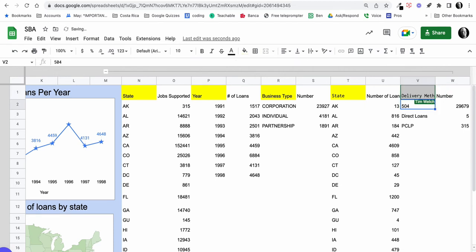There we go. So again, when you encounter this, generally a solution to this kind of problem is to convert the column to text, and then it's going to consider 504 to be text, and it's going to bring me all the information. You can see most of these 30,000 rows are this 504 delivery method, the majority of them, but there were a few with text, and when we didn't set this up this way, we did not get the results that we were looking for.